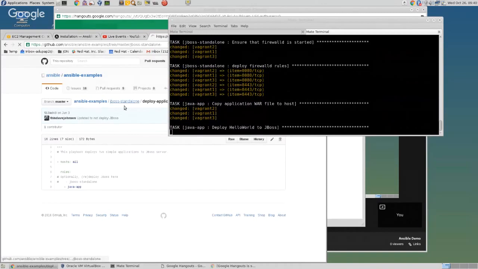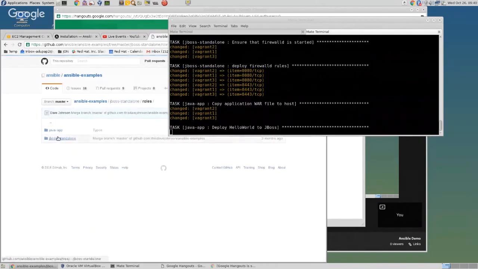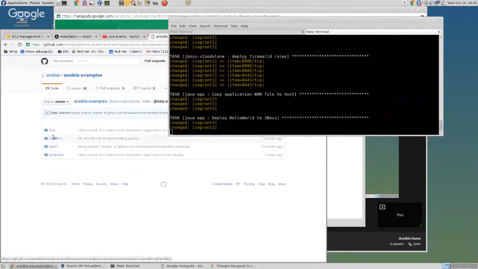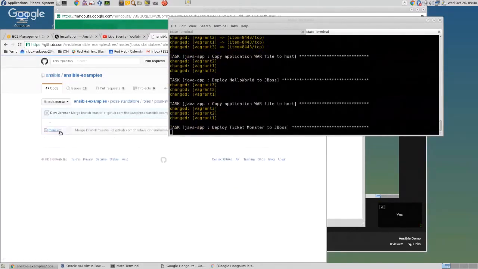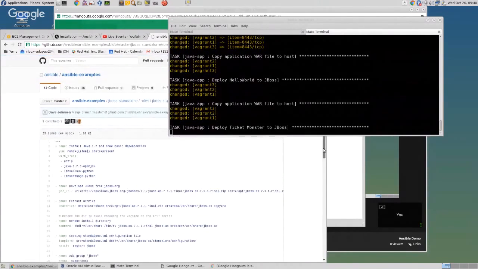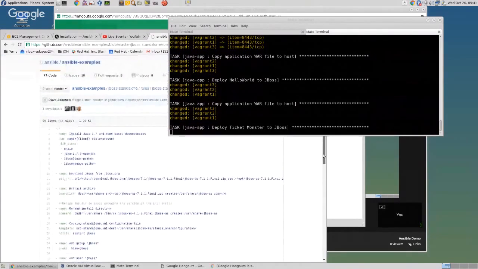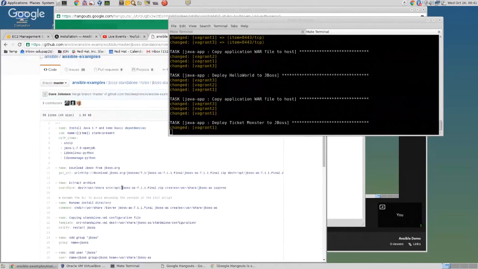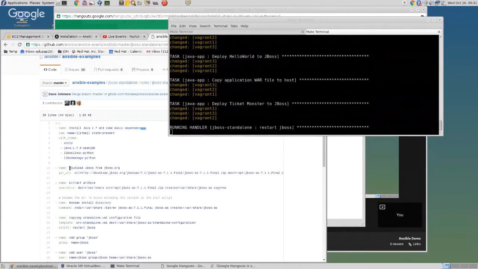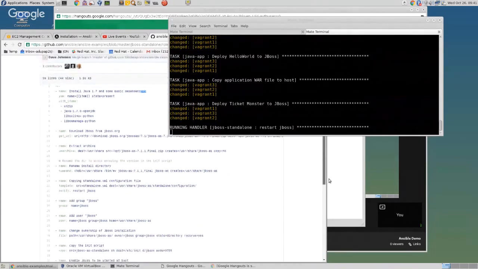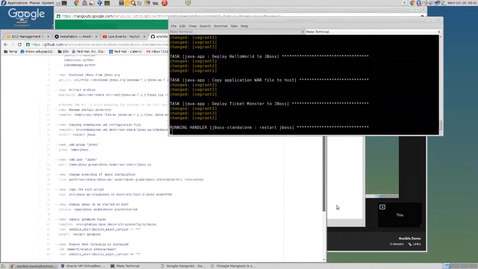Let's go to roles. First thing is JBoss standalone. You go to tasks and look at your main YAML, and this is where all the tasks we were looking at are: install Java 1.7 with dependencies, download JBoss from jboss.org, and extract the archive to the install directory.